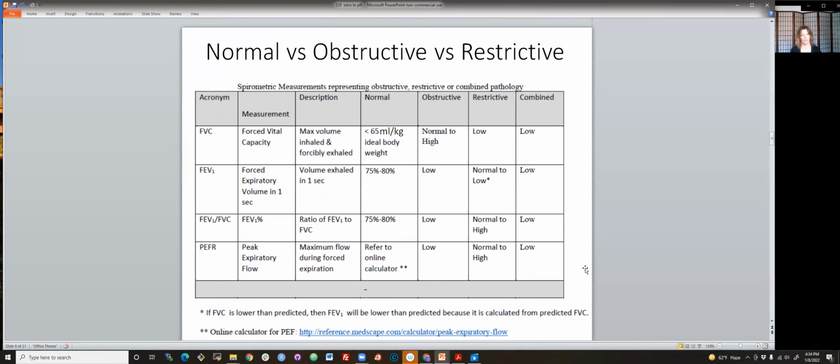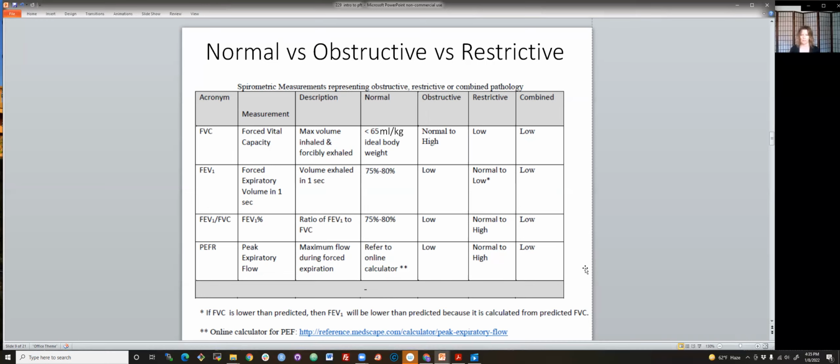So there's some other acronyms that we didn't talk about yet that are related to our pulmonary function test when we are differentiating between obstructive and restrictive lung disease. So this is a diagram that came from a published article that is representing the main volume measurements that we like to look at when we're differentiating between obstructive and restrictive disorders. So if we start at the top, FVC, which I mentioned already, stands for forced vital capacity. And this is the amount of volume somebody can forcibly inhale and exhale.